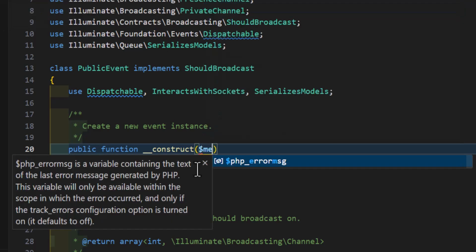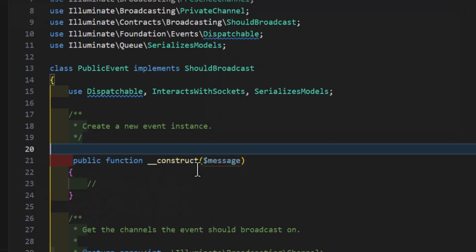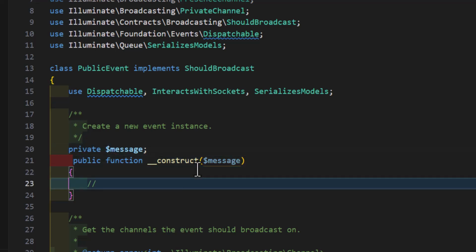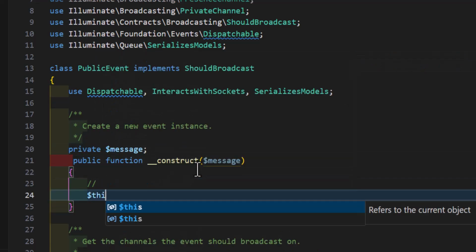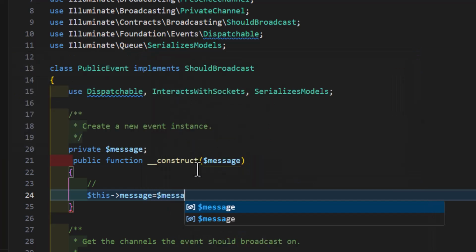So we will type message, and let's create a variable also with the type of private message, and inside our constructor, let's say this message is equal to $message.